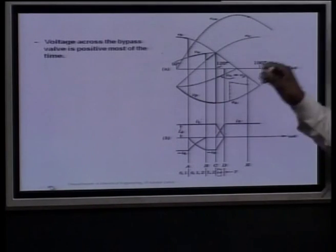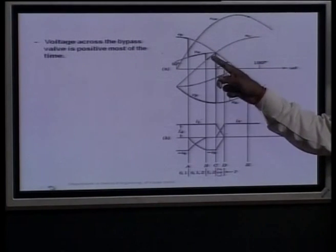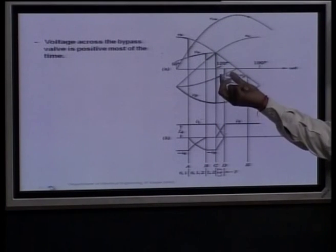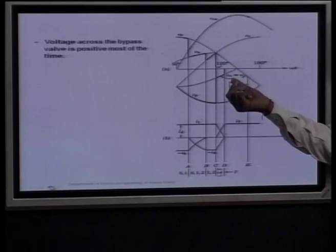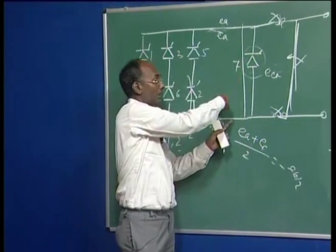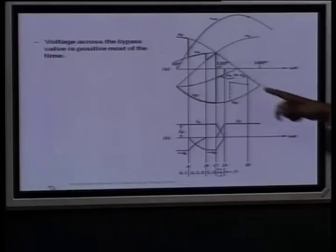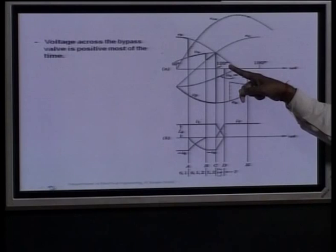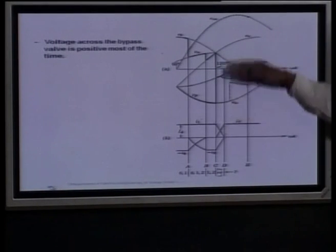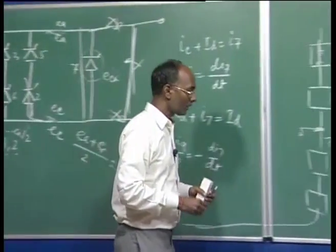At the same time here, you can see the voltage is similar, 1 and 2 are conducting. You can see this is the overlap period here, the Vn and Vp. During this period, again the Vn and Vp are the same as in the previous case, while the commutation of current is taking place here. Once it is over, the voltage becomes 0, you can see it coming here to 0. So, this is basically the inverter side that we are taking care of.